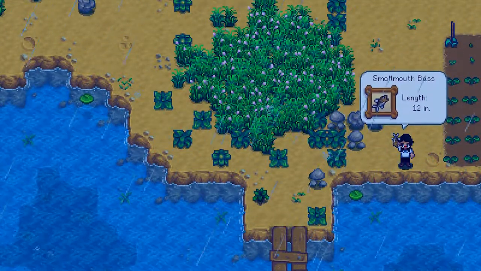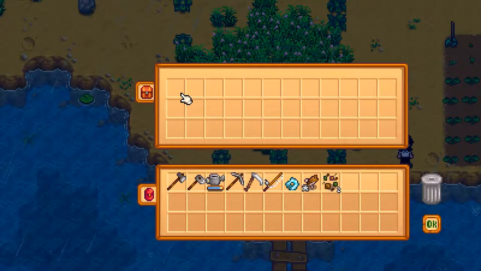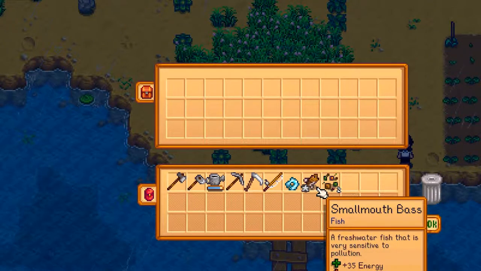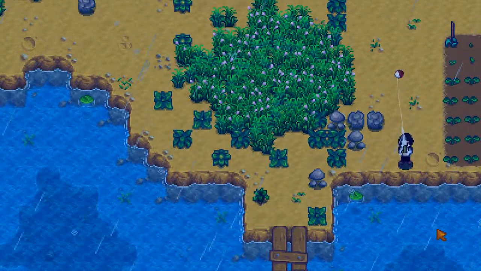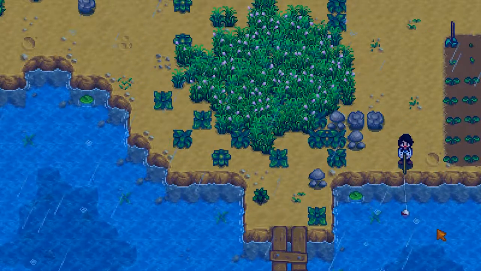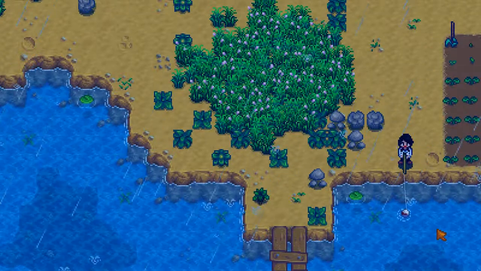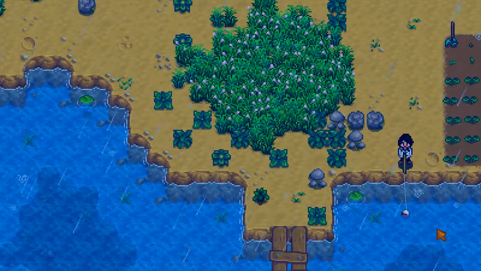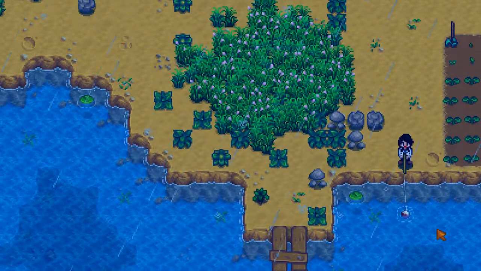Smallmouth bass, which is not exciting, but the treasure chest. Mixed seeds. Oh, no. I thought it was going to be something really exciting, but it's just mixed seeds. Oh, and I don't remember what these are, but I guess we should plant them. I thought it was going to be like pirate treasure, but it's just some mixed seeds. My question is, who put mixed seeds in a box and put them in the water? Abigail said she used to play on the farm. Maybe she put them there. But we don't know. We just don't know.